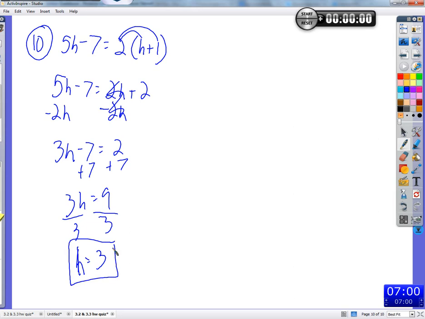What is that? H equals three. What is three? H. A number. Is H a number? Three is H, three is a number, that's true. What's the importance of three in this problem? It is equal to H. It is equal to H, we did say that already. Okay. In this problem, what's the importance of three?